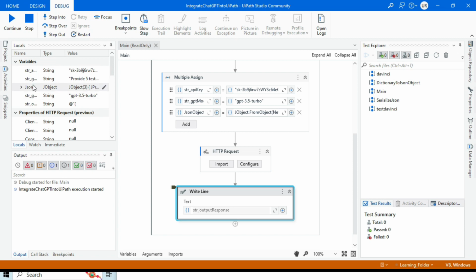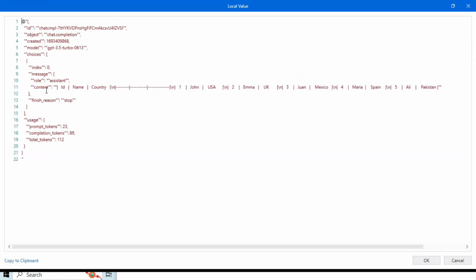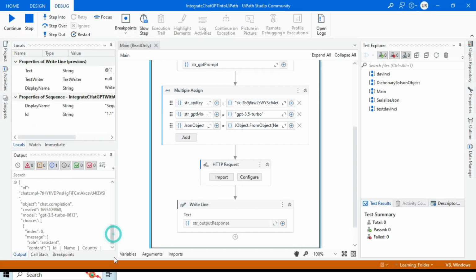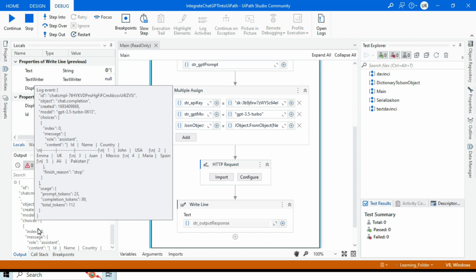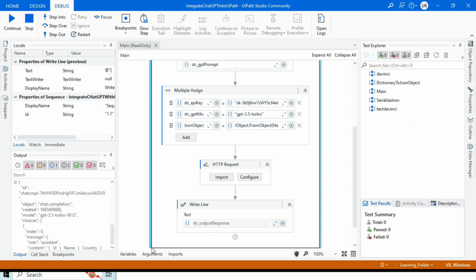Now we have data in this output_response, and you can see we are getting the output in this content. It's in JSON format, right? We need to get this data which is inside the first choices, and then we have messages, and there is an array here which has role and then content. Let me first show you here. The data is like this: choices, then messages, and inside that we have role and then content. So we need content.